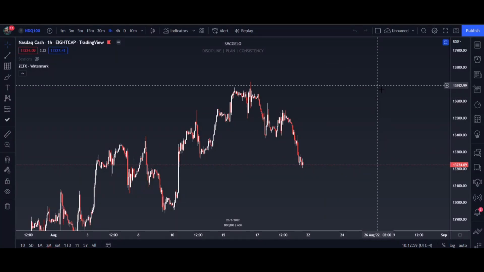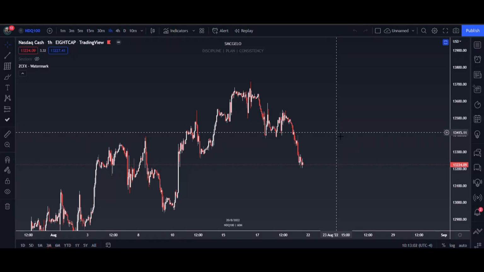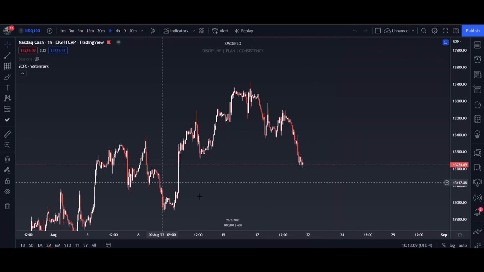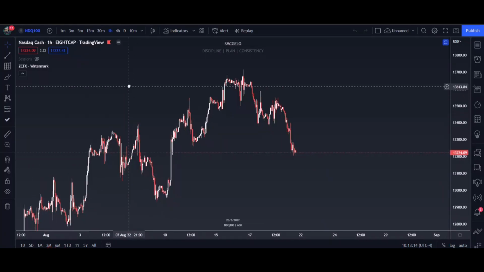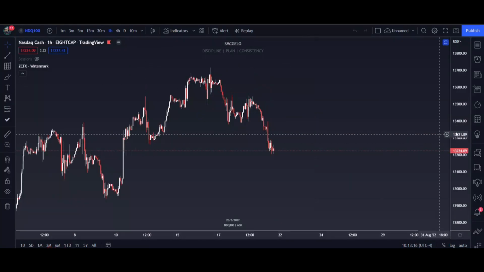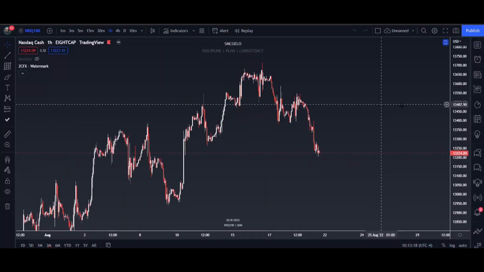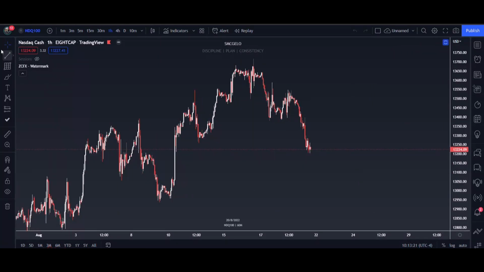Yo, welcome back. In this section, I'm going to be going over imbalance, how you could use it for market influence on where the market's going to go, and how you could use it on the higher time frame to trade on the lower time frame into that point of interest. So let's get right into it. This is the live market. Market's closed right now, so price isn't going to go nowhere.